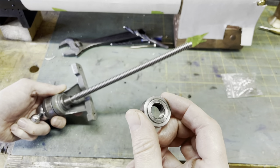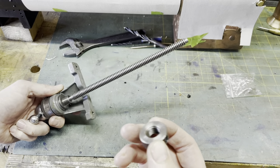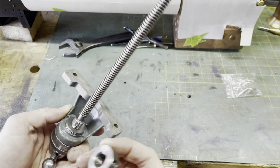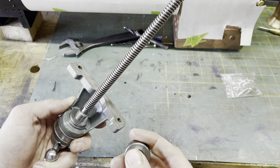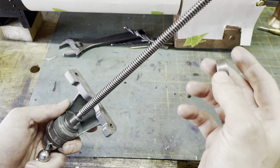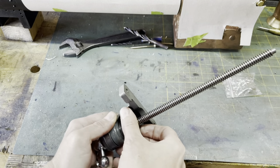Now, one side has a ridge and the other side doesn't. I don't know which way around this goes, but because we've got a thrust washer here with a flat surface, I'm going to put this in with the flat surface against the bearing to give the greatest contact.